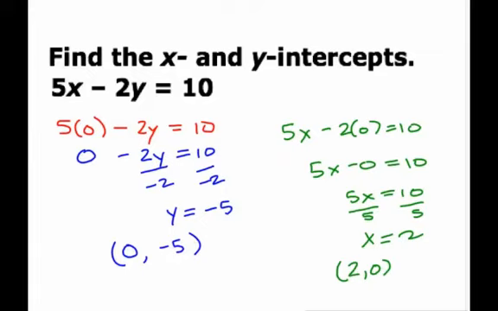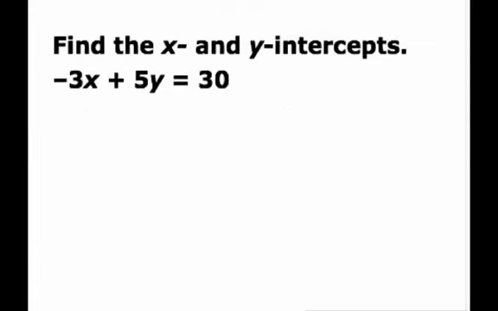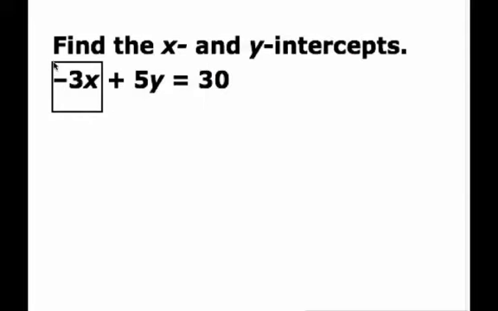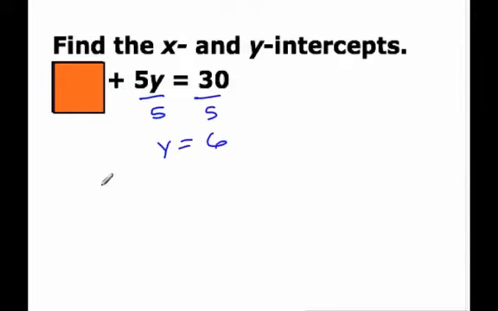That's one method of doing it. Another method is we could just cover up. So if I look at our original equation, I'm going to use a box, and let me give it a little fill color here. I just cover that up, and what I'm left with is a simple 5y equals 30, something that we can solve rather quickly. So we're covering up our x and just solving for y. Divide both sides by 5, and we get y equals 6. So when x is 0, y equals 6.